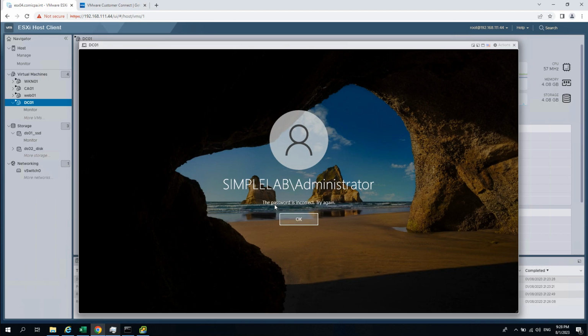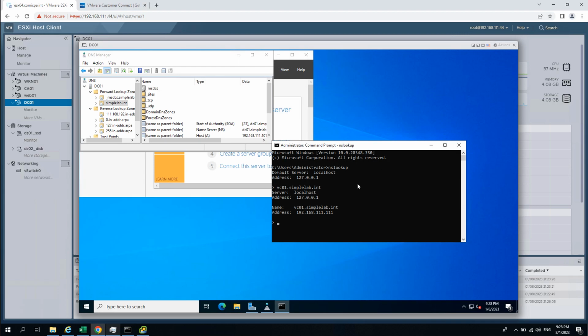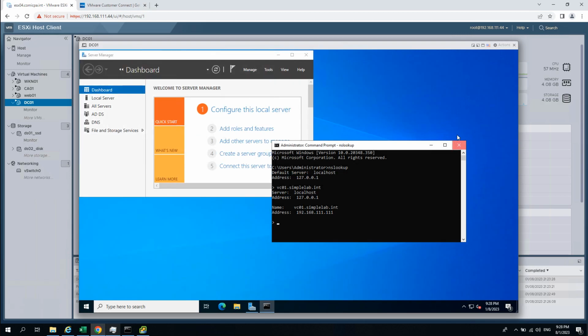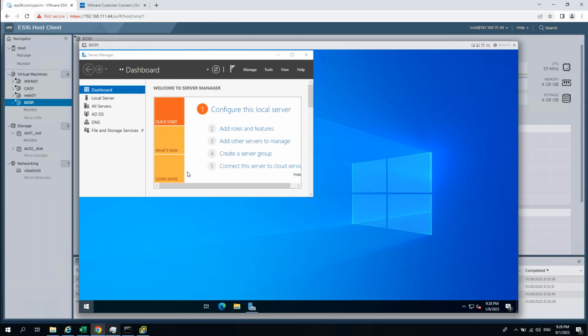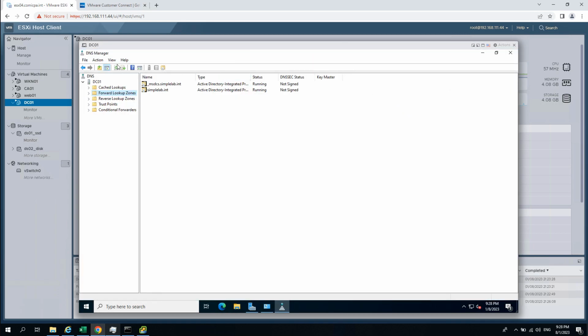Okay, let's roll it back. Just go to administrative tools, DNS, or if you're familiar with the command, you can use dnsmgmt.msc to call this up.